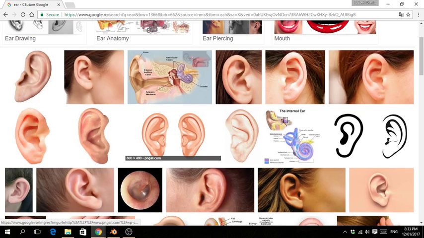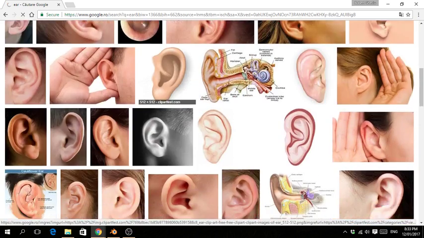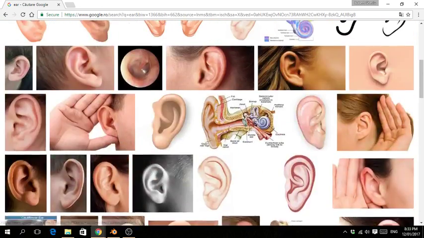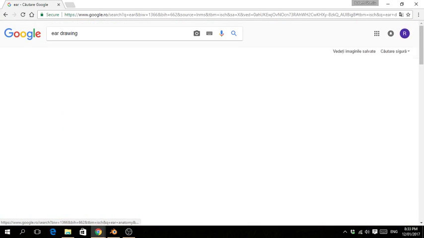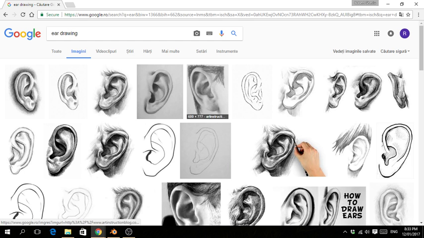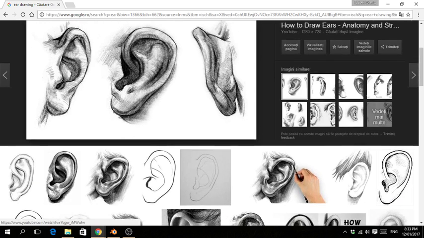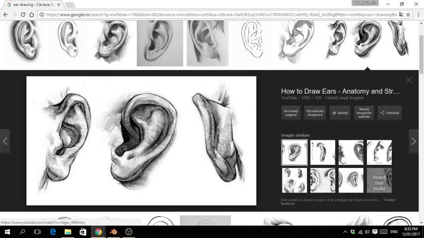It doesn't really matter what the reference is as long as it's useful to you. For example, sometimes photorealistic drawings of an ear are way better than the actual ear itself. This shows me some great stuff.